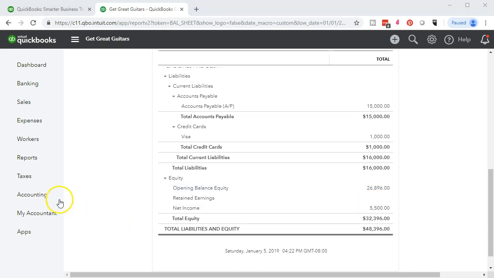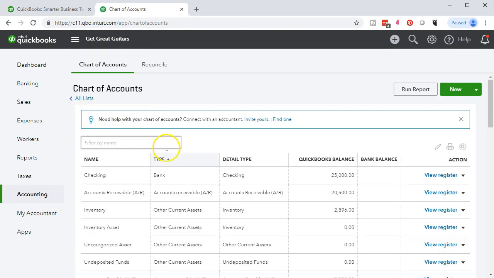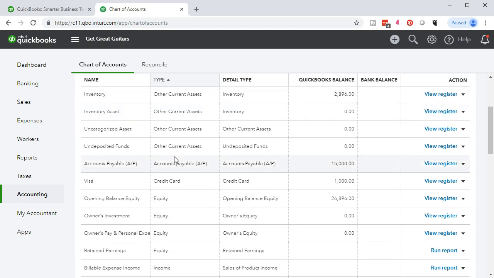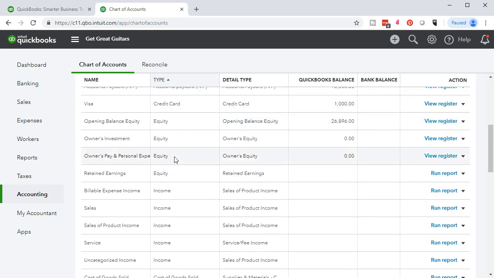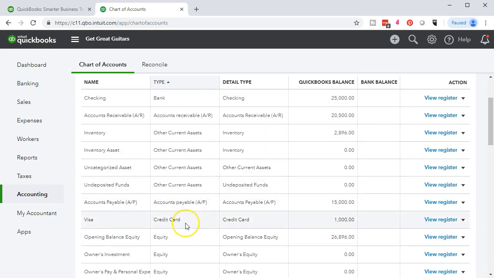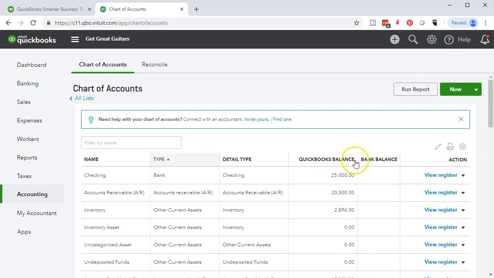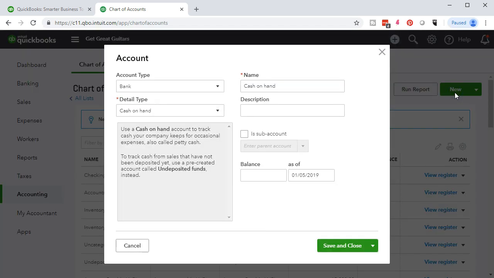Let's do this again. We're going to go back to the accounting section once again. We're going to be in the chart of accounts. Now we're going to have a loan that's out, a loan payable. We owe money to the bank now. So that's going to be another liability type account. If we scroll down, it's going to be next to the accounts payable and the credit card, but down below because this is going to be more of a long-term liability. So we're going to go up and say, all right, we owe the bank. We've got to put that in place and we have no account for that. So we're going to add a new account for the loan.